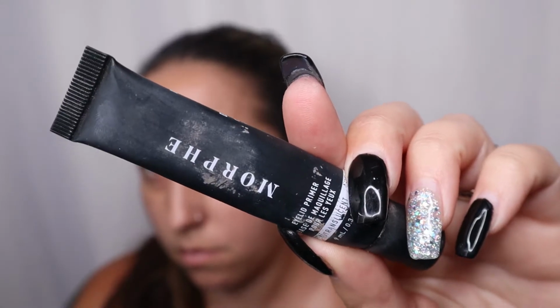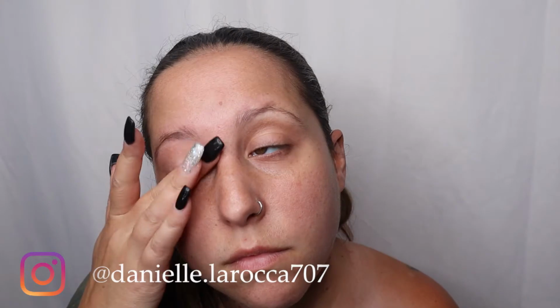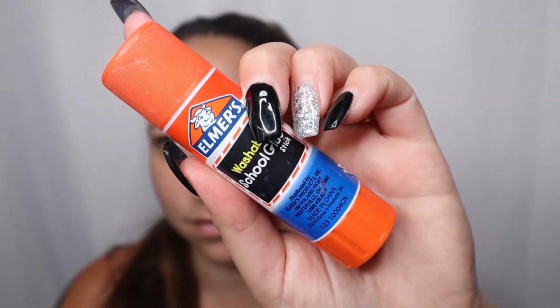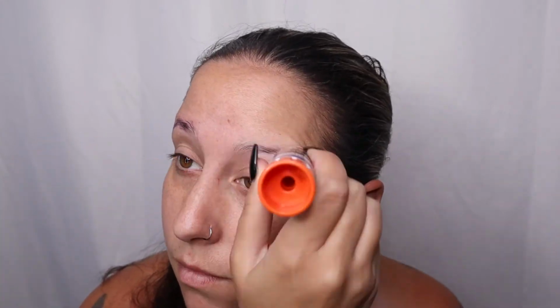Okay, so first I'm taking my Morphe eyelid primer and putting that all over my eyes. Perfect. Then next we are gonna be gluing down our eyebrows because we're gonna be creating new eyebrows. So I'm just taking your regular Elmer's glue stick. It will dry clear.